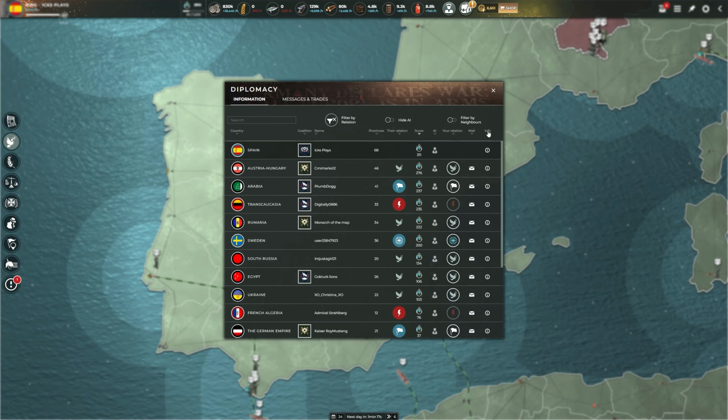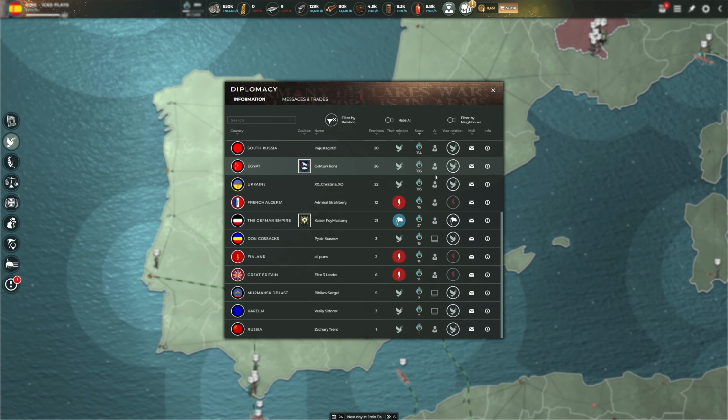Another very important thing that you can get from the Diplomacy tab is information on whether they are an AI nation or a player. Now, if we scroll down a little bit to some of the lower ranking nations right now, you will see that a few of these smaller countries, consisting of only maybe 5, maybe 3, another 3 here, provinces, are controlled by computers, not by actual real players. Now, this is done because in Supremacy 1914, not every nation you come across is actually a real player. They give you a bit of a head start.